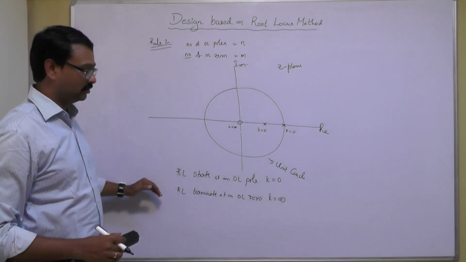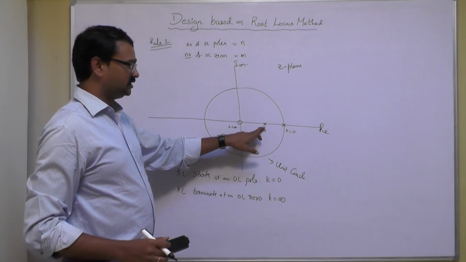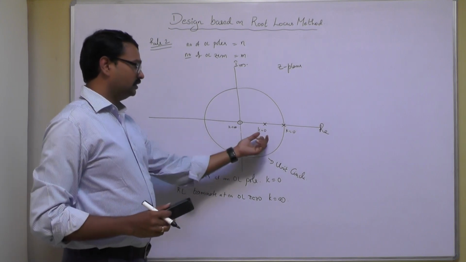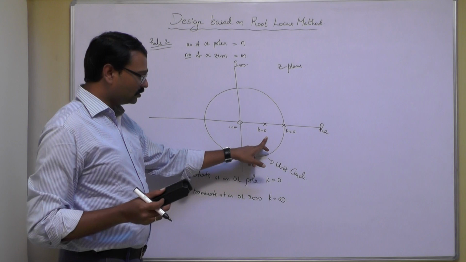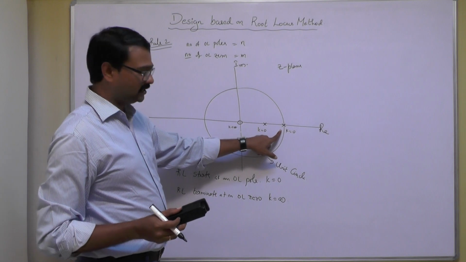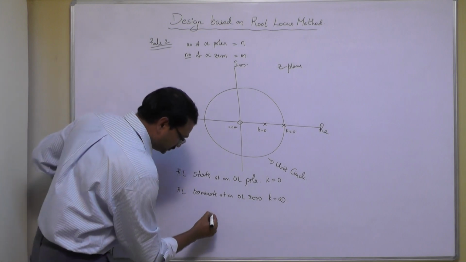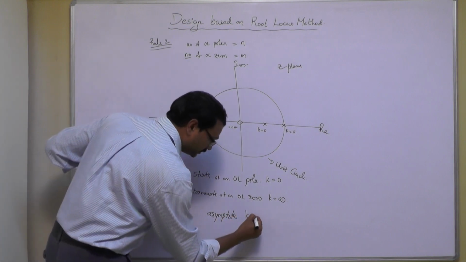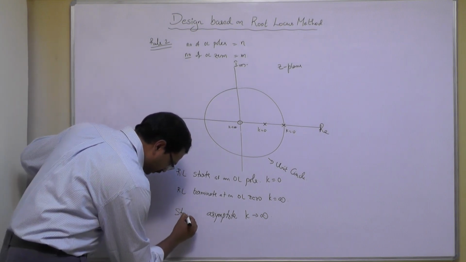But here there is one problem. If you have an equal number of poles and zeros, then any root locus branch that starts at any pole ends at one particular zero. But I have two poles and one zero. It means at one pole the root locus will start and end at a zero, and the root locus branch that is originating at another pole, where will it end? It will end along an asymptote, where k is also tending to infinity, along a straight line asymptote, you can say.